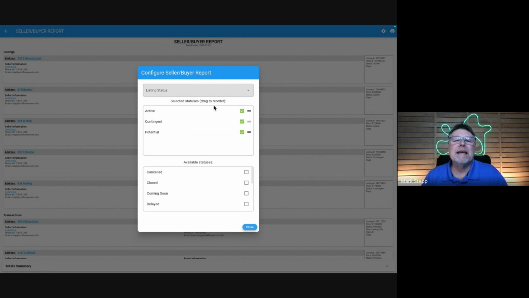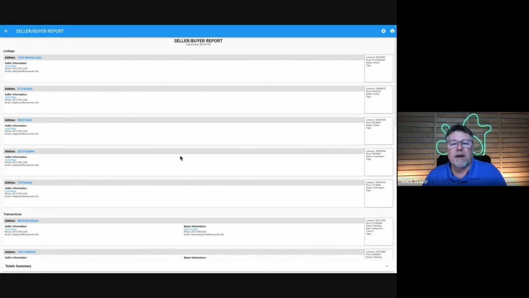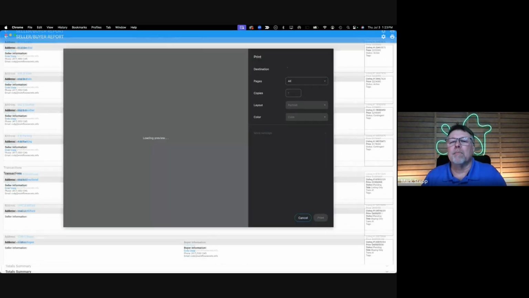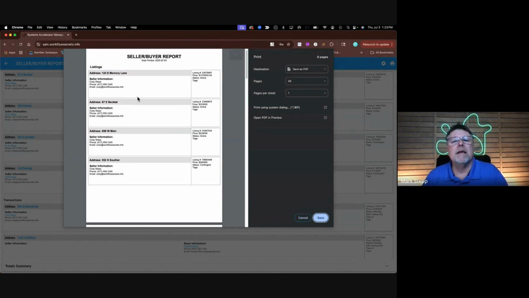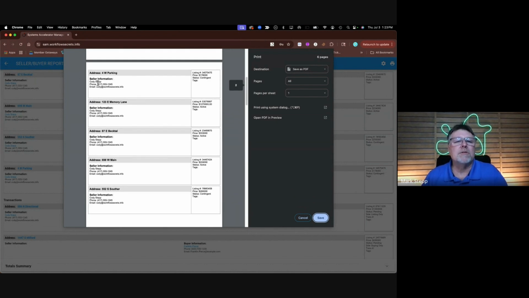But basically, you choose what they are, and then it shows a very basic report. You can then click on the little printer button, and then it will print a seller buyer report printout.